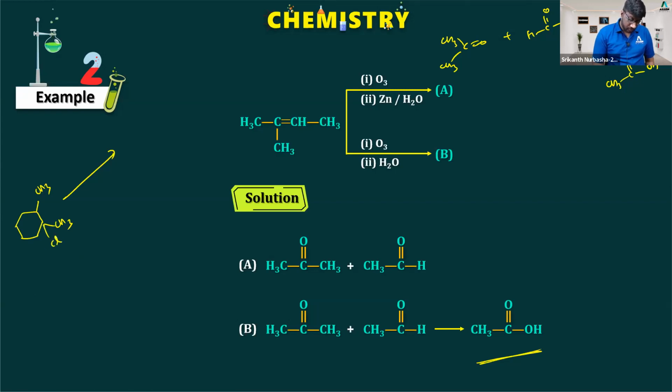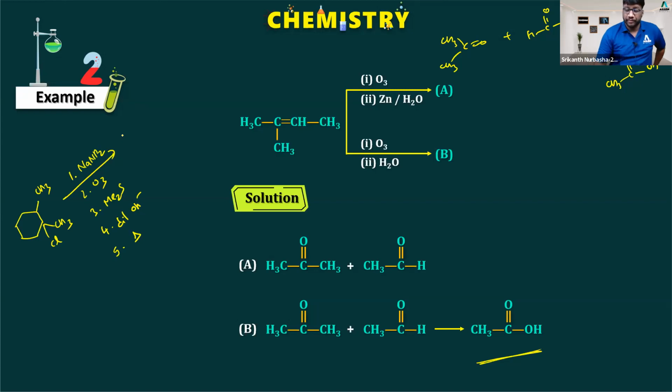Okay, first set is NaNH2. Second set is O3. Third is Me2S. Fourth is dilute OH minus. Fifth is heating. NaNH2 treated with this particular compound, what will happen? Try to understand. What will happen in the first reaction?